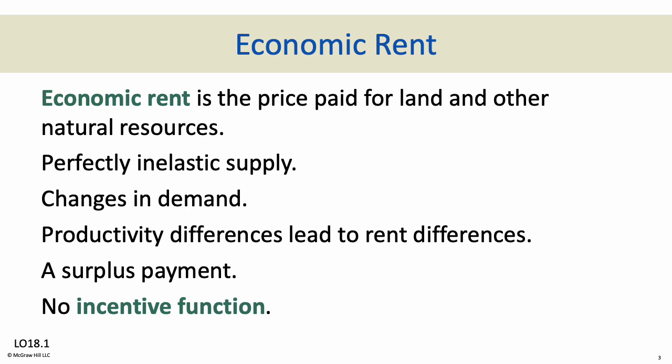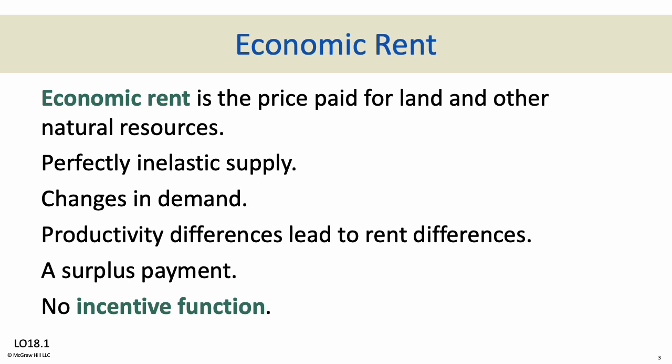For all practical purposes, we would say the supply of land is inelastic, and it gives us a vertical supply curve. Because the supply of land is fixed, demand is the only active determinant. This is once again simplistic. In real life, you can build bigger buildings, but that does take time. So in the short run, we would say that the amount of land is certainly fixed. If we were talking about rent for apartments, if we're talking about rent for physical land, that's obviously not something you can really create more of.